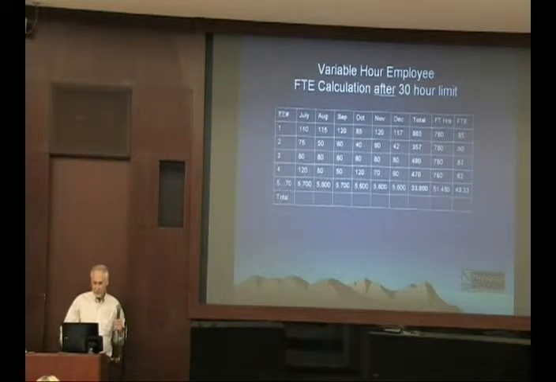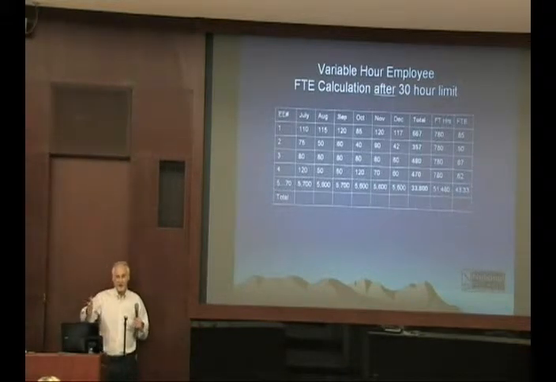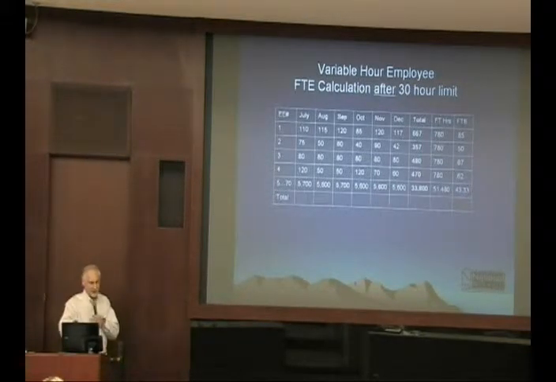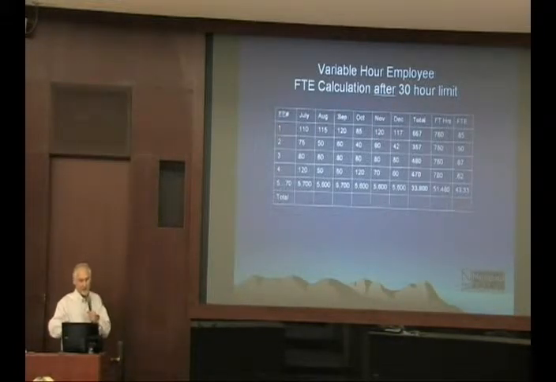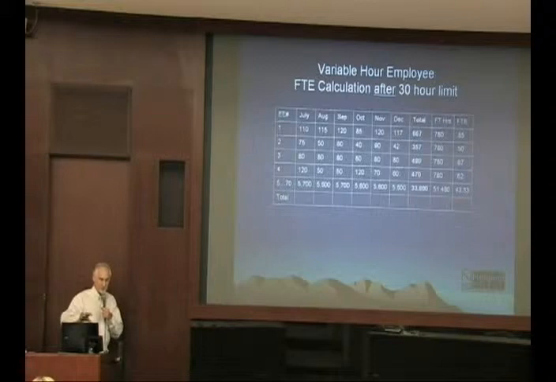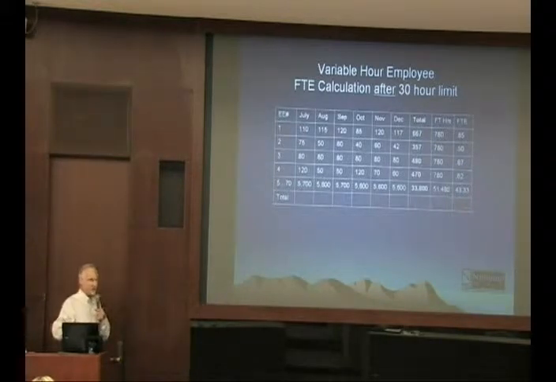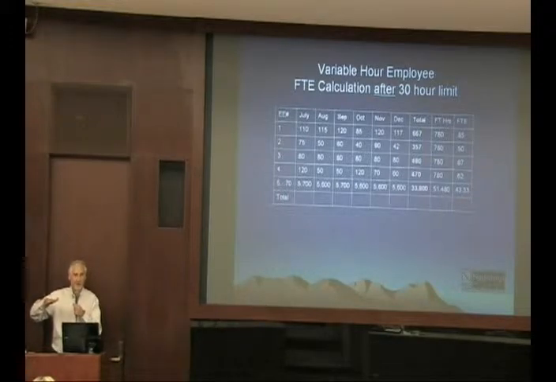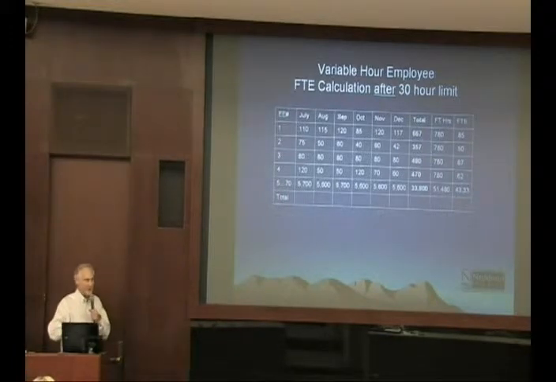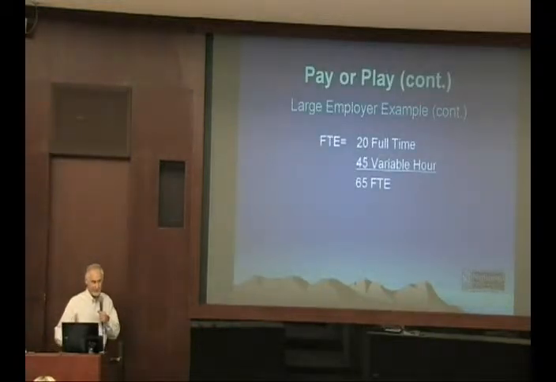Okay. So again, just to recap this, that employee number one, who at the time had 805 hours, for purposes of the full-time equivalent calculation, you don't have to use all 805 of his hours. You can bring him down to 30 hours a week max to bring down your full-time equivalent numbers. And we're back to that.